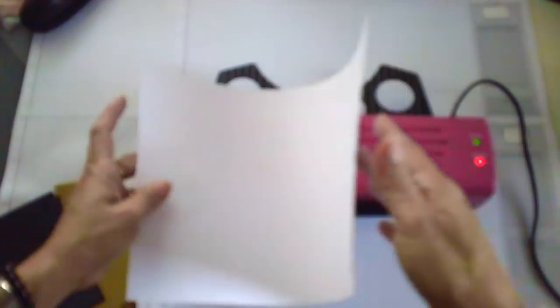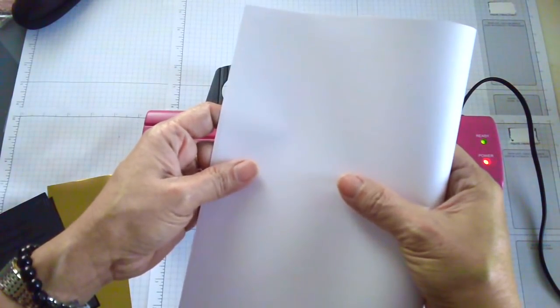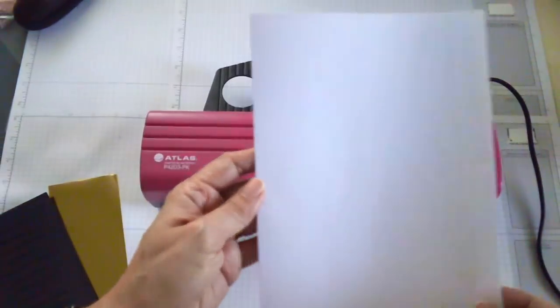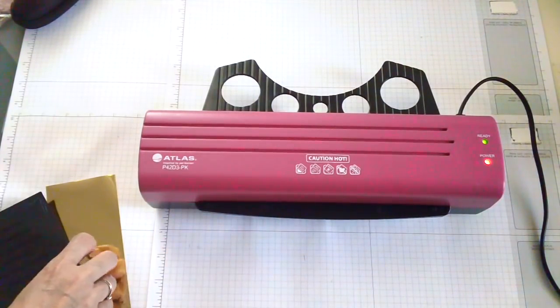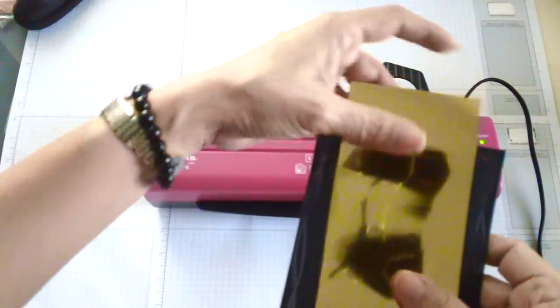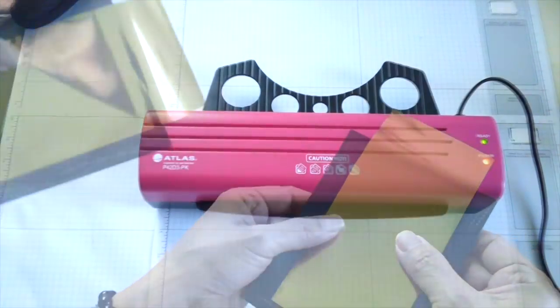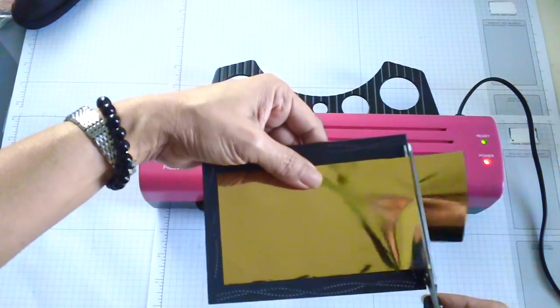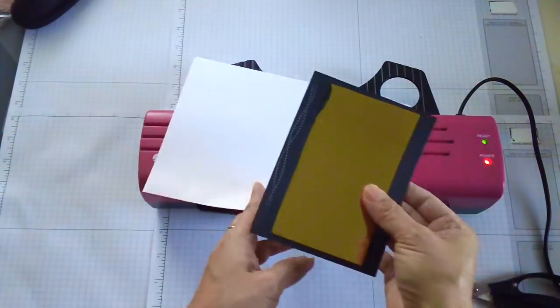I just die cut this piece and have my laminator ready. All you have to do is get a regular typing paper and fold it in half — this will be your carrying sheet for your laminator. I didn't use the carrying sheet from the Minc machine because I'm not sure if it will work for this regular laminator. Just put your foil on, making sure you have enough covering your image, cut off the excess, and put it inside your carrying sheet.